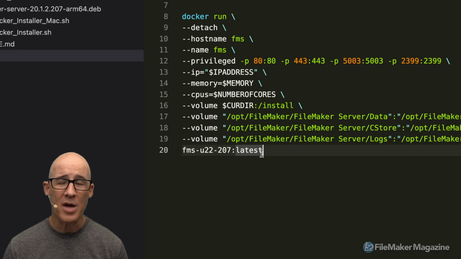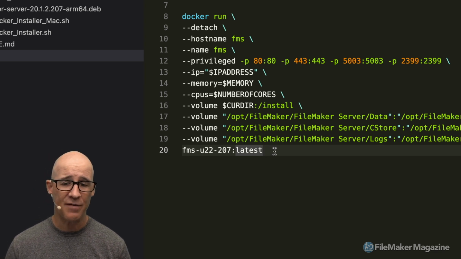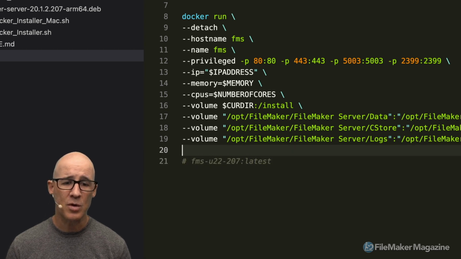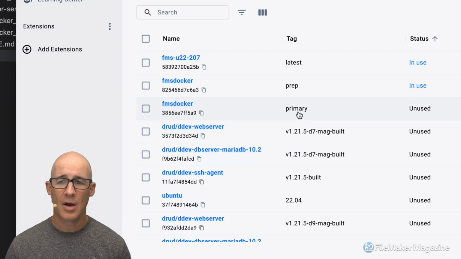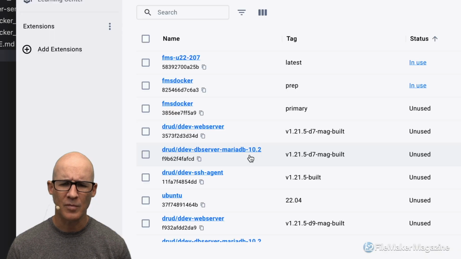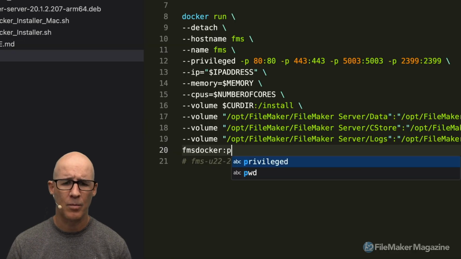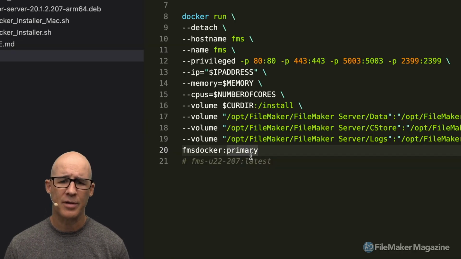I have my run script set to my own image, which I have modified, where normally this, let's comment it out, would be FMS Docker colon, what'd they call it? I forgot already. Primary, I believe. Yeah, you can do that right there.